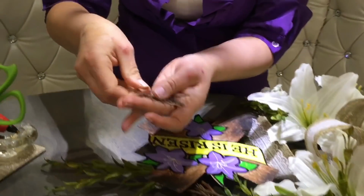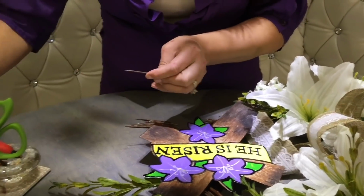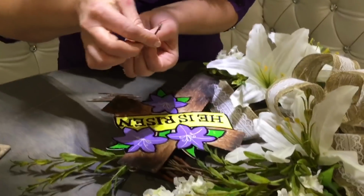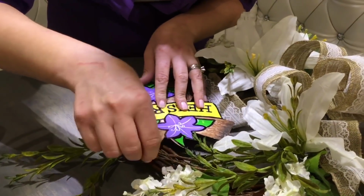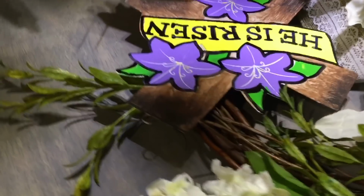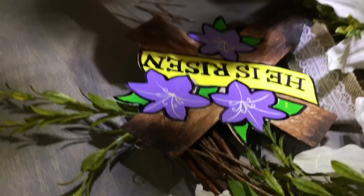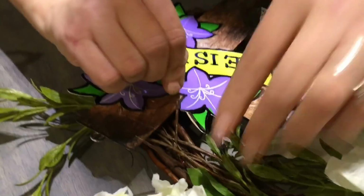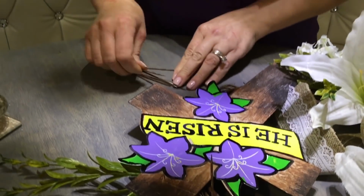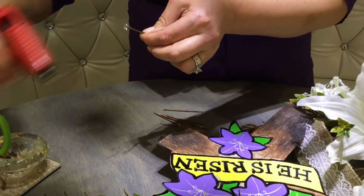Gotta do one more thing. We painted those toothpicks and we need to make that wreath look like a Jesus crown, the crown of thorns. So in the empty spots around the cross, I am inserting those toothpicks with a little bit of hot glue, and inserting them at different angles and trying not to make too much mess with the glue. Don't make it too visible.